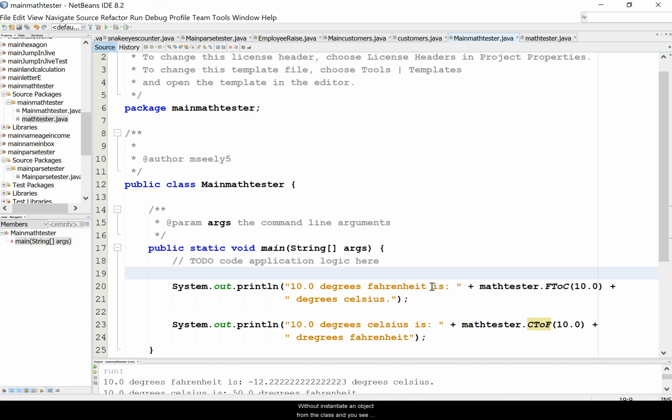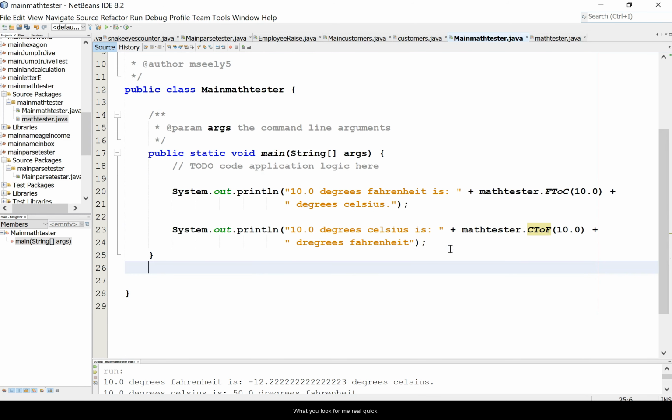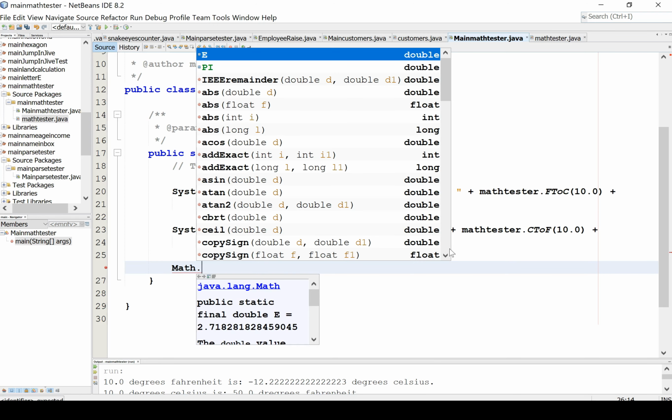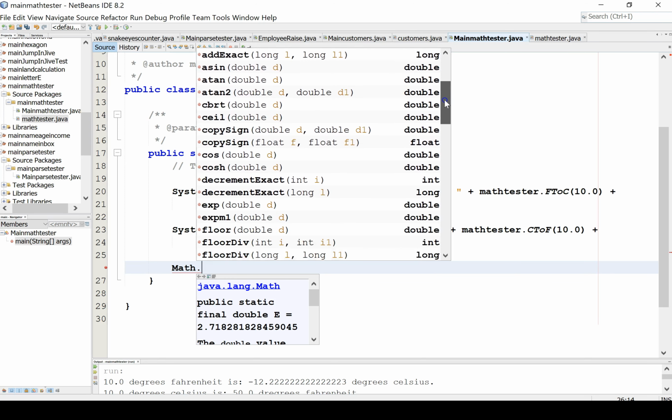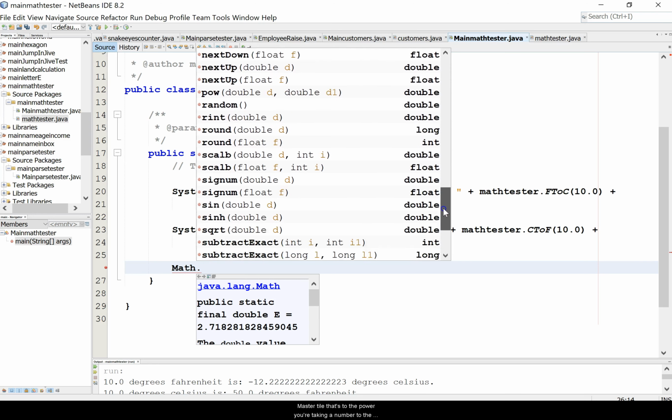And you see this whenever you're using the math methods. Let me see here. I believe, let's just look for them real quick. Math.pow. Let's look at, so if you want to find the absolute value, math.pow, that's to the power.